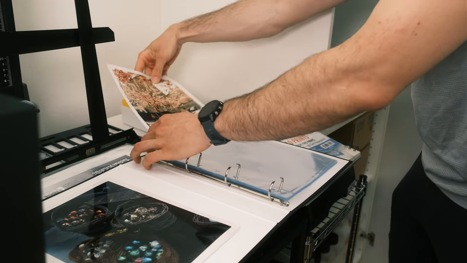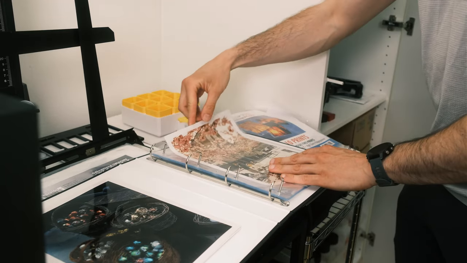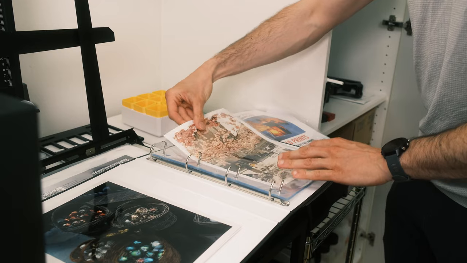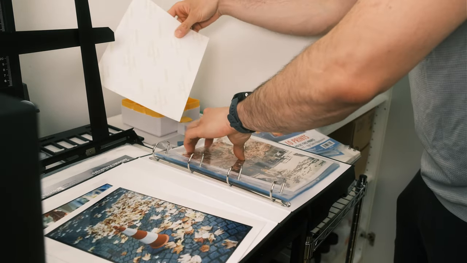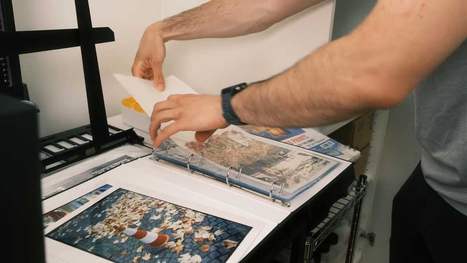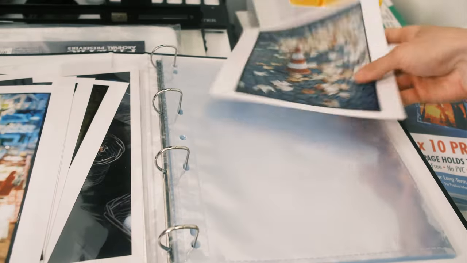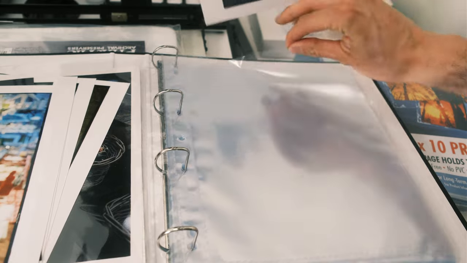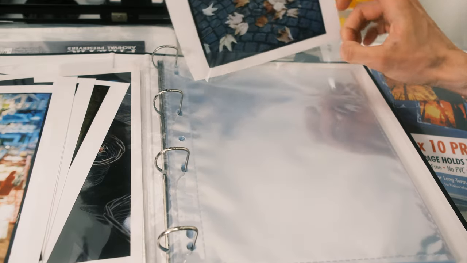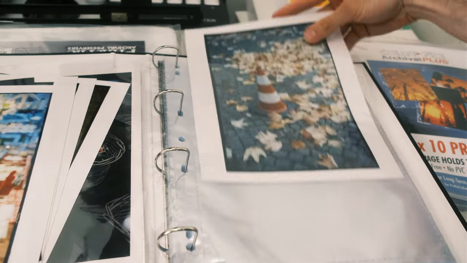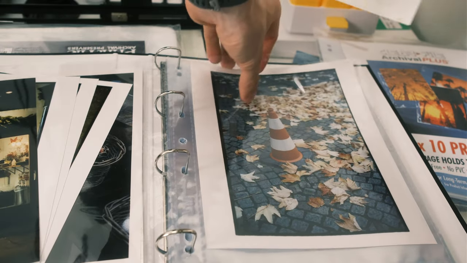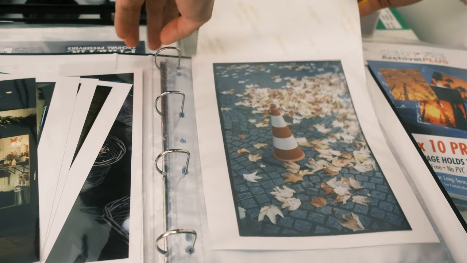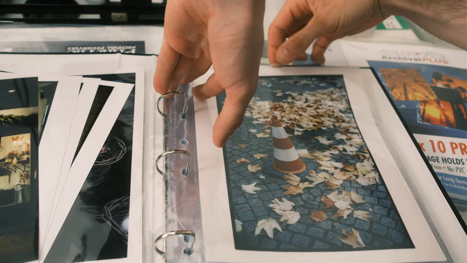And about RA4 chemistry, it's 5 liters. And in my practice I shoot not really a lot, but print kind of a lot. But in comparison I think it's nothing. And for me now it's only one folder with the photos and so much photos to print. And I think this 5 liter solution what I bought from Bellini as a kit, it's just overkill. And I probably will use it for the next year or two.